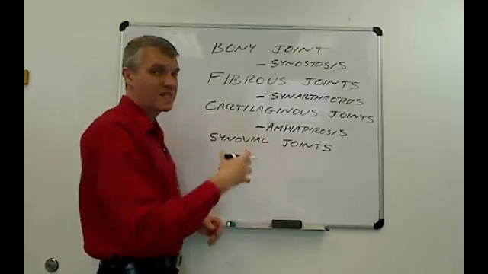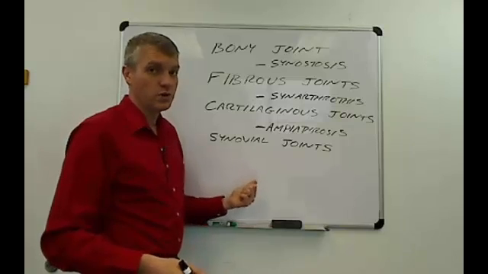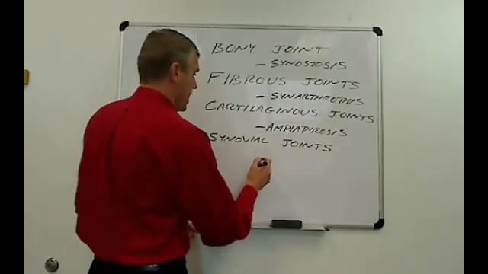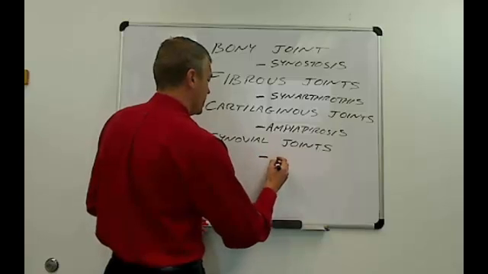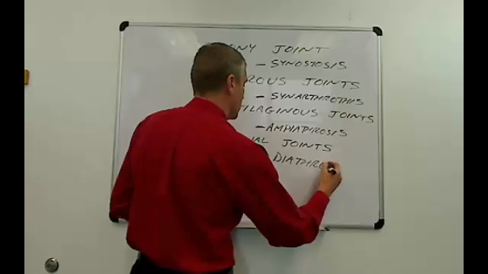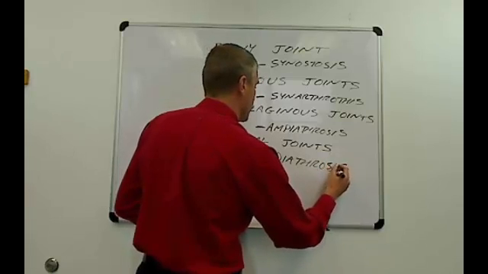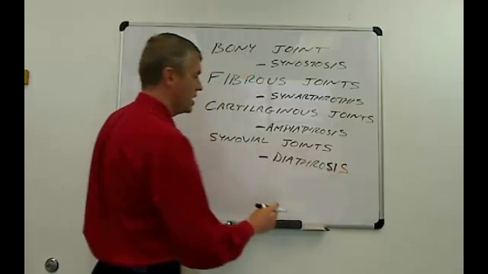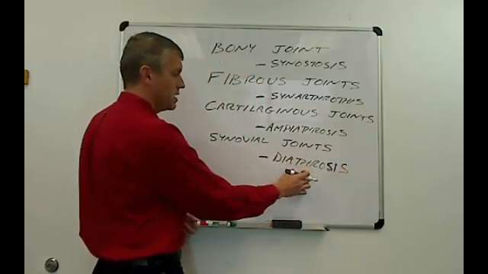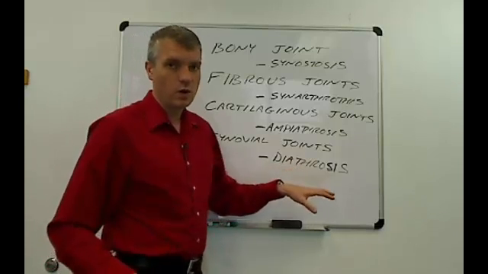Synovial joints are the most complicated joint, and they are also the most mobile joint, the most freely mobile joint. And that freely mobile diarthrosis is the term in functional terms. That's the functional classification for synovial joints. They are diarthrosis joints or diarthrotic joints. These, again, are the most mobile.